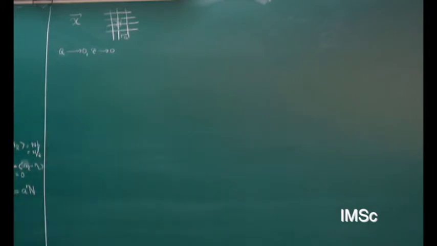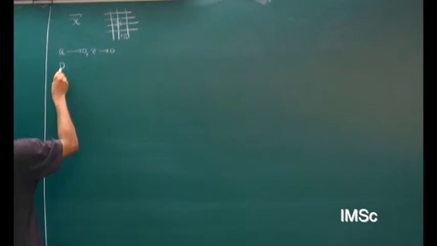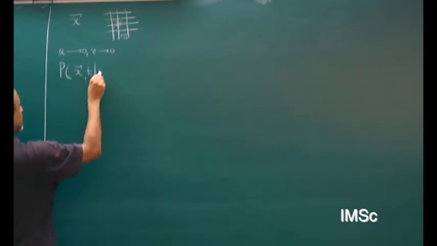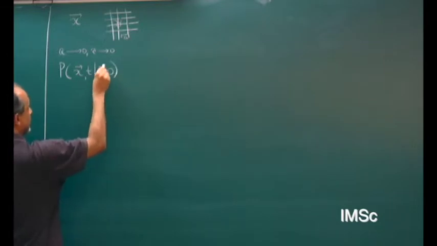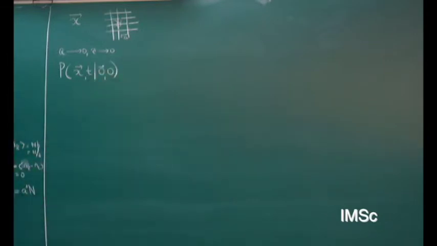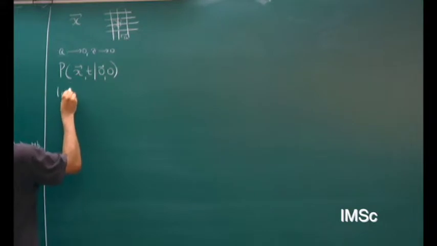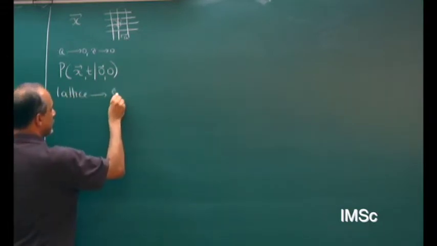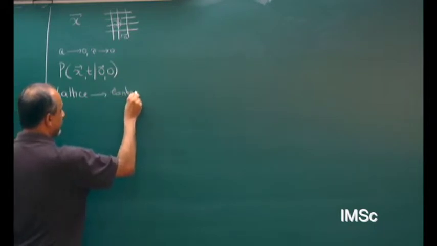Okay, so that was one thing that we did. We said when we look at these, we want to look at a quantity like the probability of this being exactly at x at time t, given it started at 0 at time 0. But the whole idea was not to represent it explicitly like a lattice, but to try to take the continuum limit. So from the lattice, which is how we originally formulated it, we wanted to go to the continuum limit.